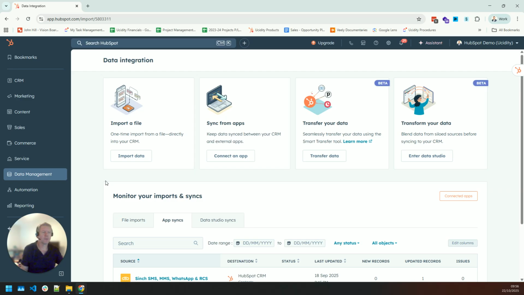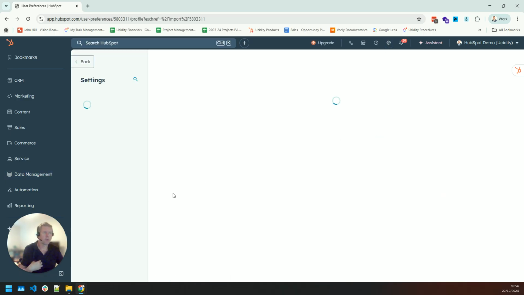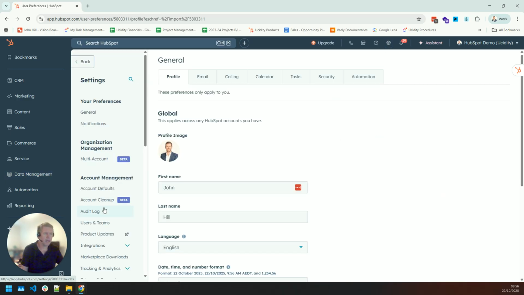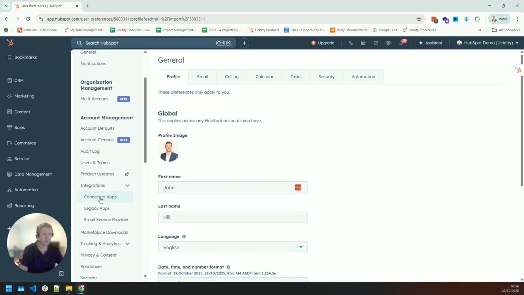And the very last one is that if you have someone technical, you could set up what we call a private app. If you go down to your legacy apps section, you can get HubSpot to talk to a separate system. We recommend something like Zapier or N8N, if you're familiar with the new N8N.